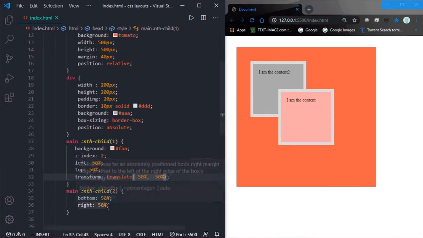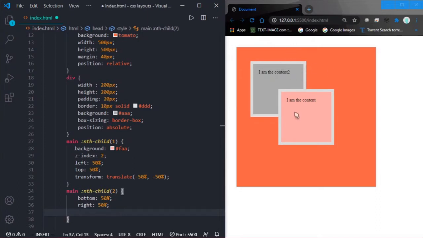And if I am considering it as bottom, I will just have to push it this width of the element right and the same width of the element down. So in this case the transform will be the same, 50% 50%, but the only difference is that it will be reversed. So instead of minus, it will be plus.